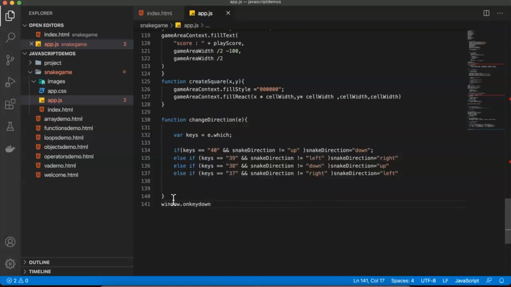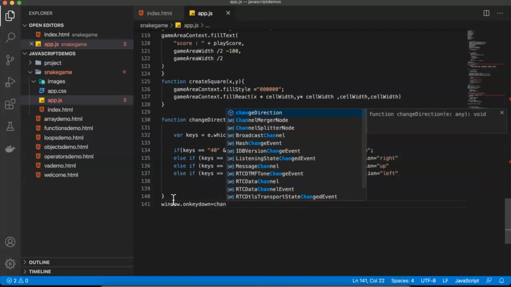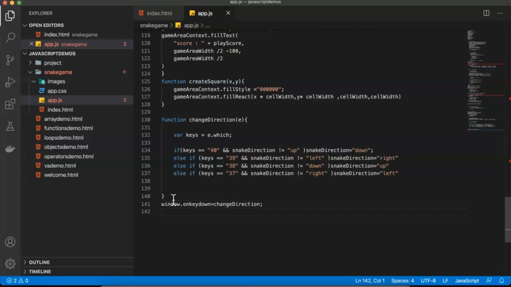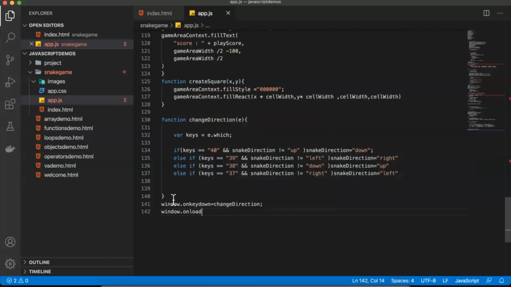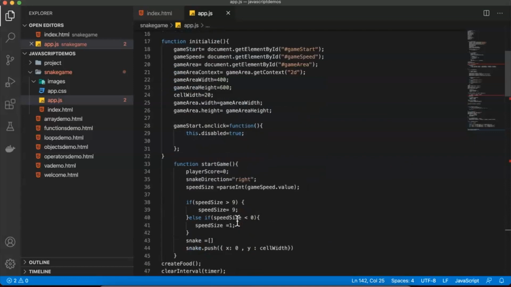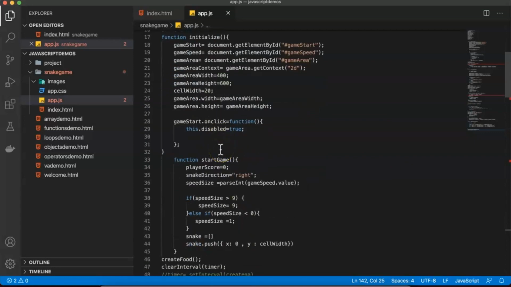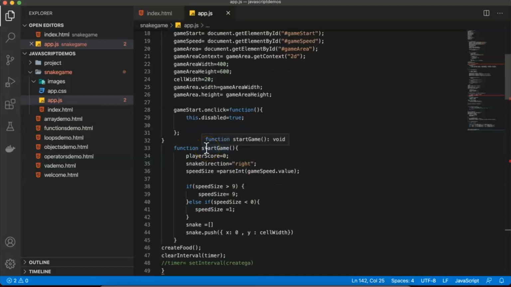And last but not least, here I will just use window dot onkeydown equal to changeDirection, and window dot onload equal to initialize. That's how exactly we want to use it. And this function is what we have defined in initialize. So in this initialize we have game start dot onclick and all, so we have a call to startGame now.